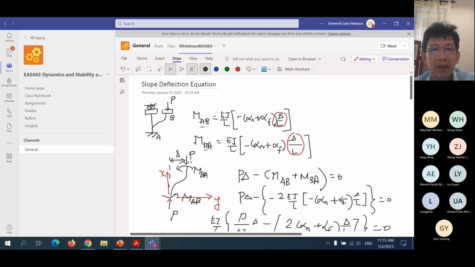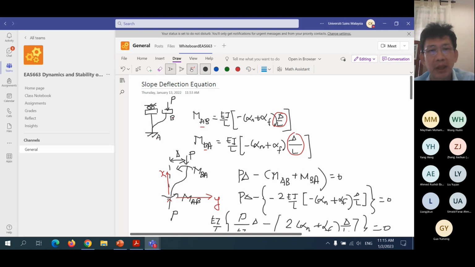It's axial P acting here. Then we write down for this column, which is relative translation delta B relative to A. Okay? And with the end moment here acting like this, so we have end moment MAB, end moment MBA, and we take moment at A to be 0, so this is the equation that we get. You take moment equilibrium, okay?